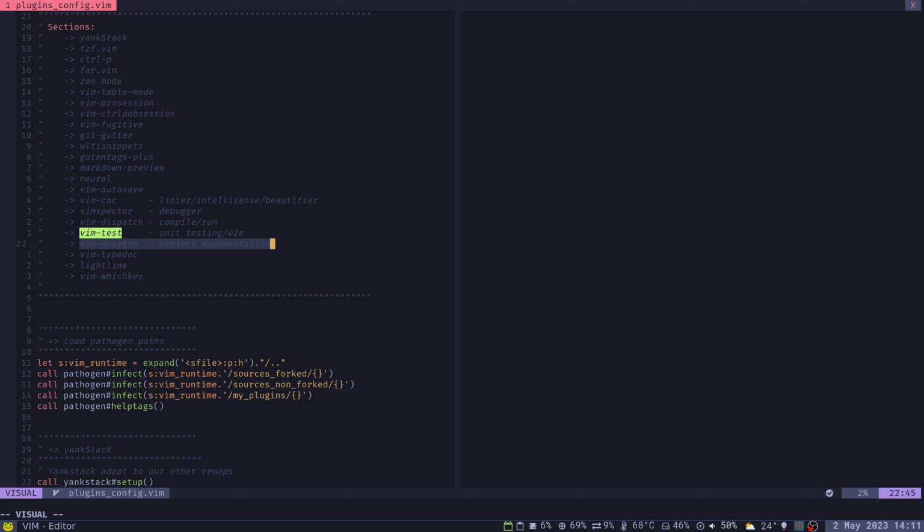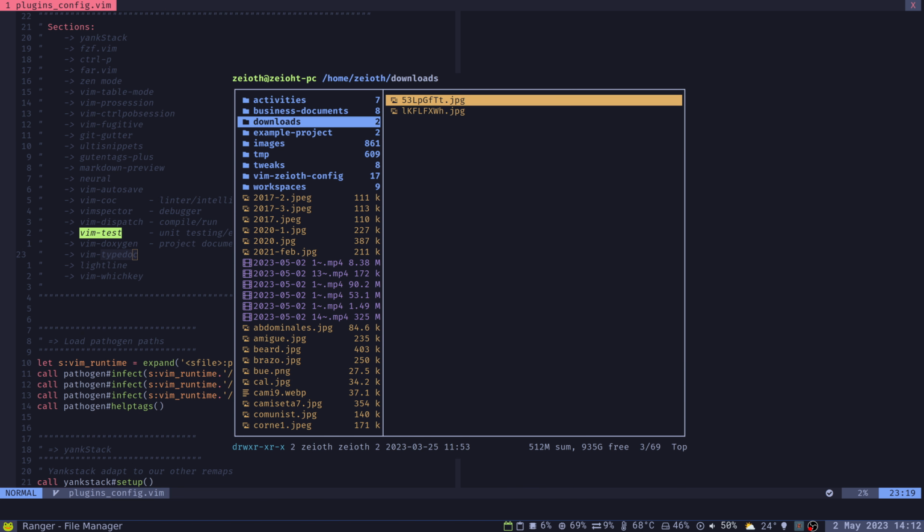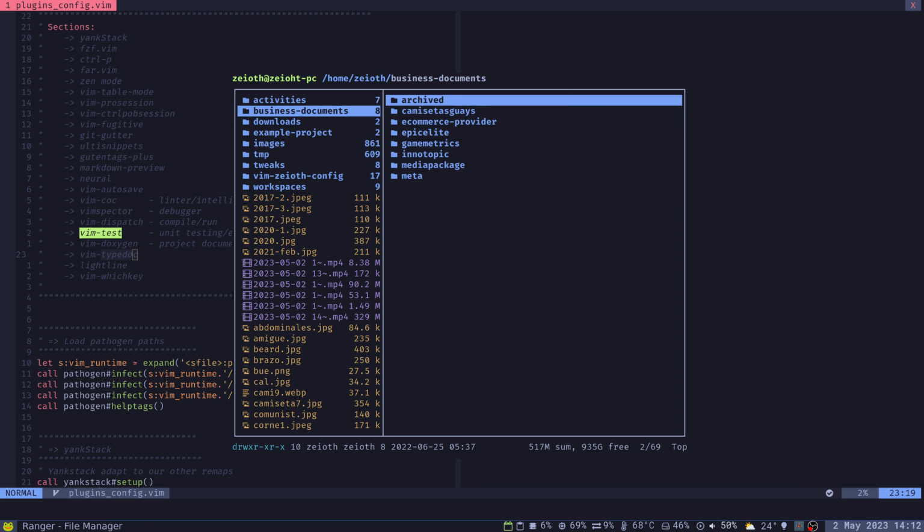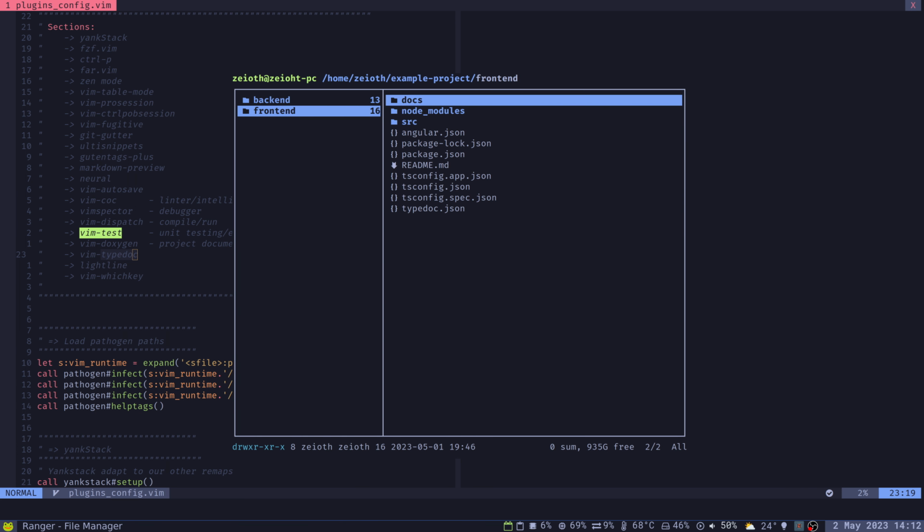And this is a plugin I coded myself, by the way. This is Vim Oxygen, and I also called it Vim type doc, which is the one I'm gonna be using as an example. What is this stuff for? Well, you have it here. It's for project documentation, both of these. Let's try it, let's try what you can do with that.